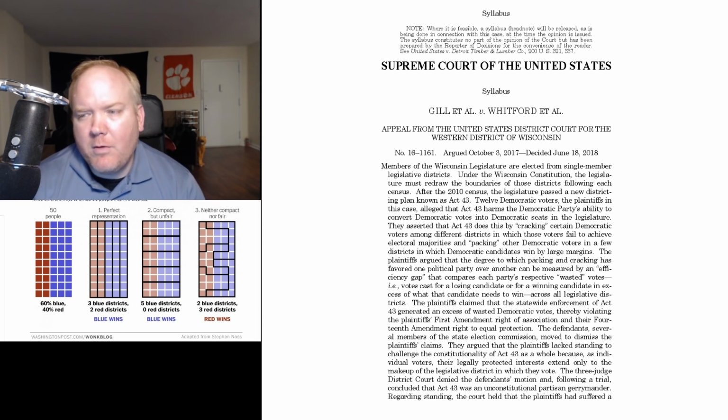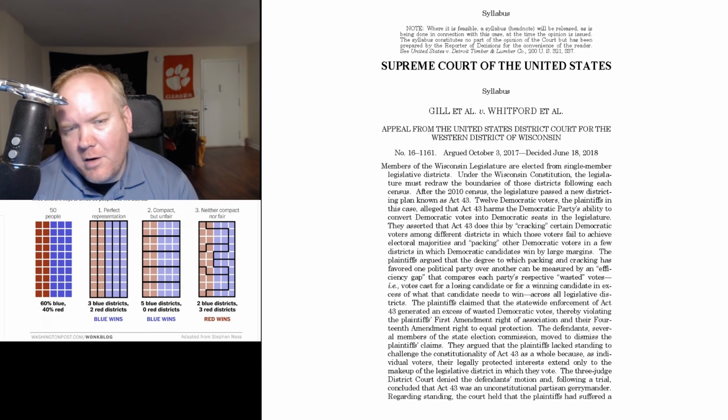A lot of the time, the Supreme Court, when they're saying, go do it over, they don't really tell you what to do. This isn't one of those situations. 4 members of the court laid out a fairly detailed roadmap of exactly how they think that you could go to put this together. So if you were trying to figure out what you should do, 4 members of the Supreme Court have told you in fairly extreme detail exactly what to do. So the plaintiffs in this case aren't left trying to just figure it out. They've been left an extremely detailed roadmap of exactly how to make their case and prove their point.